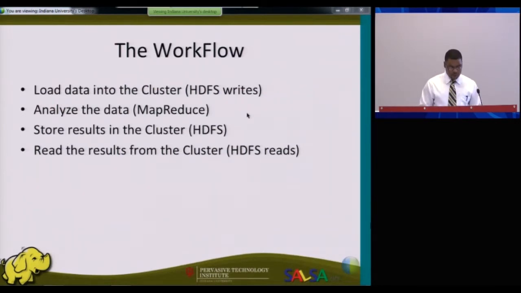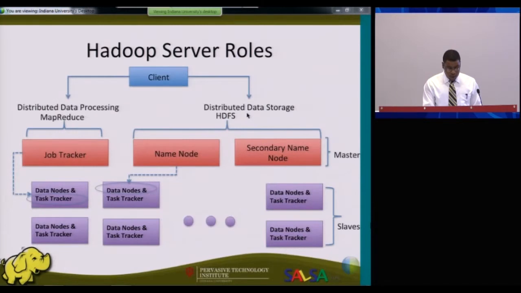So let's get started with the workflow. Throughout this series, I'll explain the HDFS writes, then we'll analyze the data, then we'll store the data back to the HDFS, and then the client will read the results from the file system. So let's first try to understand the server roles. There are three main components with this: the client machine, the master, and then the slave nodes.